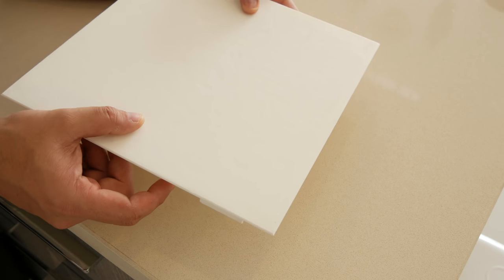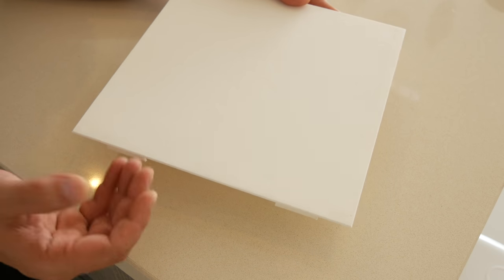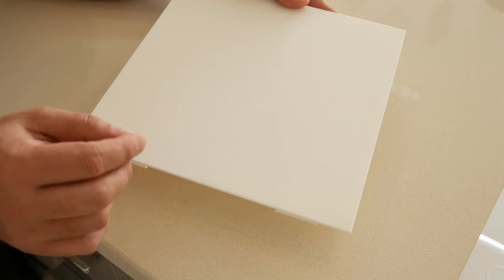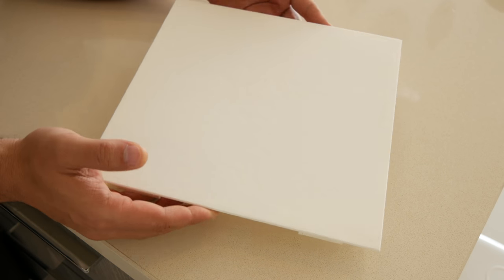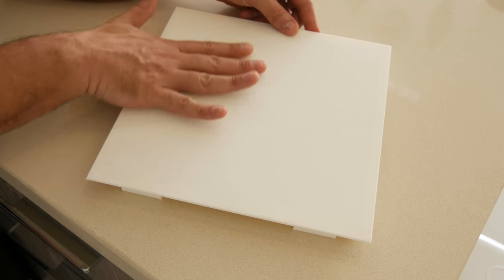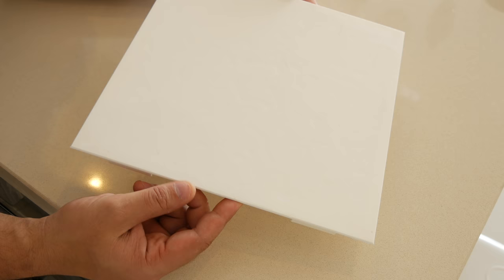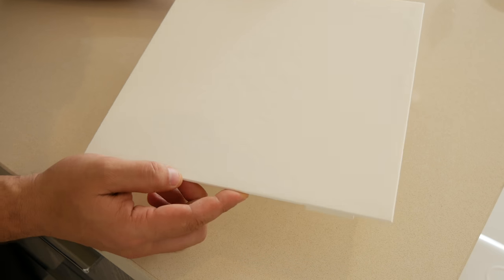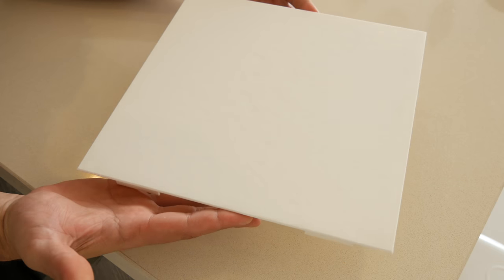The first layer is almost flawless, which is quite impressive considering that the Pro 2 does not have a bed leveling function. It just has the Z offset limit switch. So it's so perfectly calibrated from the factory that it prints beautifully. And this is what, 270, if I remember correctly, that we printed this, and that's almost the full build plate, and it just printed it perfectly.